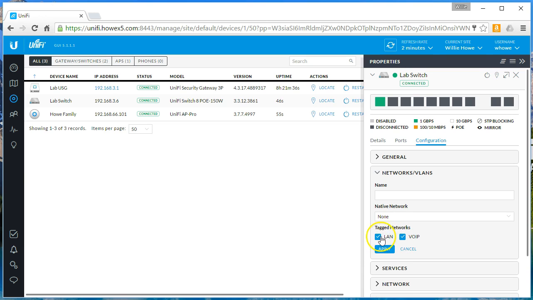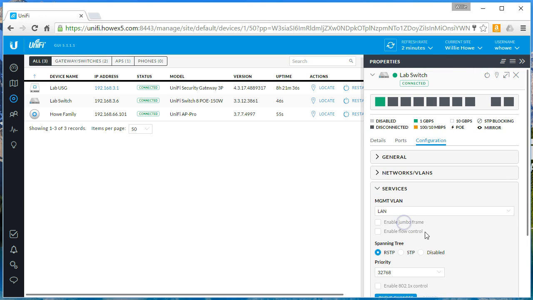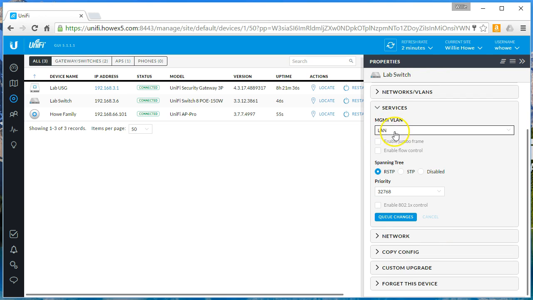We can make it so everything is tagged. The native network, this is where you choose, is it the LAN? What other services do we have? So we can choose a management VLAN. So if you've got a VLAN that you want the management to be in, you can specify that here.